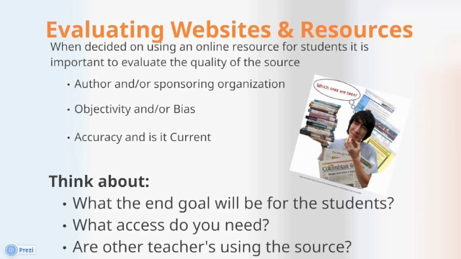So in the end, think about what the end goal is going to be for the students, what access you need. This could be lots of different things. When we're talking about the acceptable use policy, of course, what are you going to be allowed to do? Some schools allow YouTube, some schools don't. So are you going to need to find videos on SchoolTube or Vimeo instead of YouTube? All of those things come into play when you're starting to design lessons.